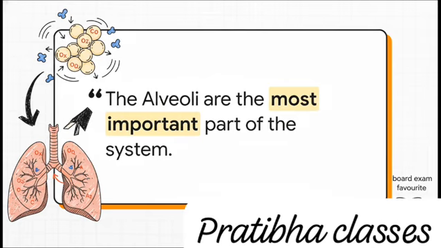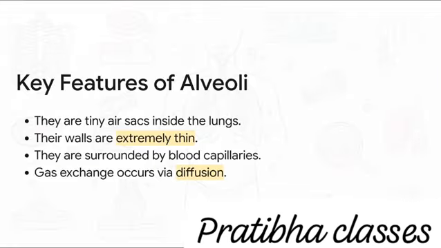So you're gonna wanna listen up, because this is another one of those board exam favorites. This is the spot where the whole point of breathing actually happens, where oxygen gets into our blood and where waste carbon dioxide gets out. So what makes the alveoli so special? Well, they're perfectly designed for this job for three key reasons.